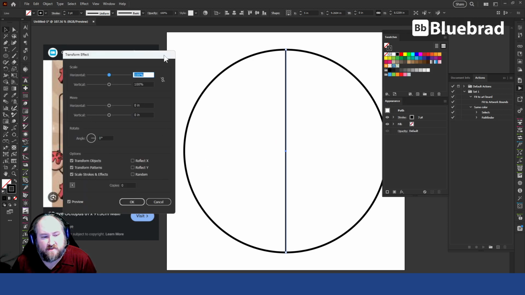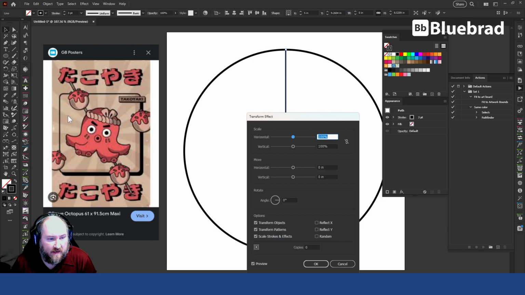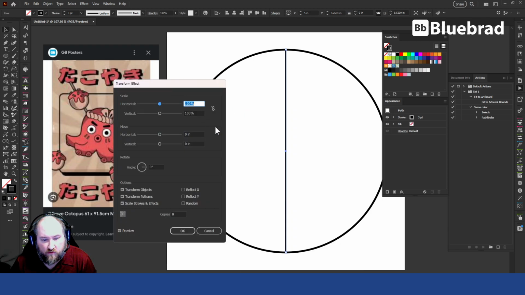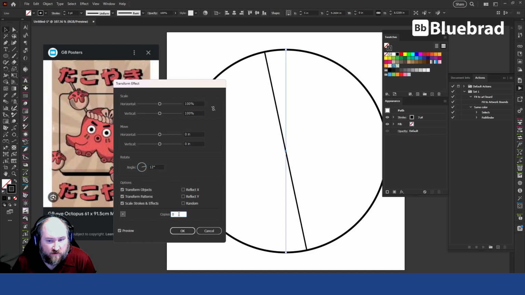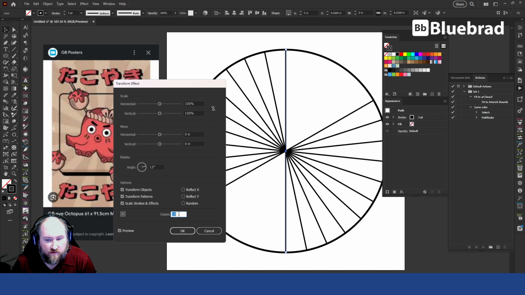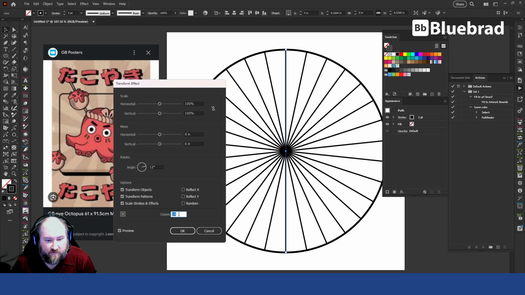And the reason why I do this is because it depends on how many rays you want. Normally, 12 going from top to bottom is pretty good, but you can double it to 24. I just recommend 12. So if we go 12 degrees and then we start doing copies, you'll notice that it's replicating itself.